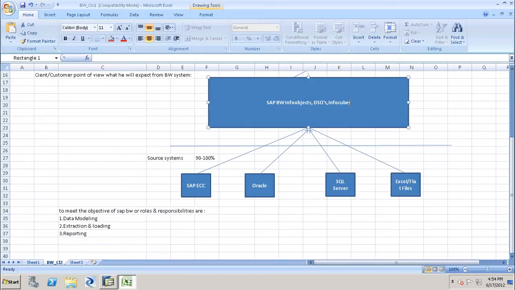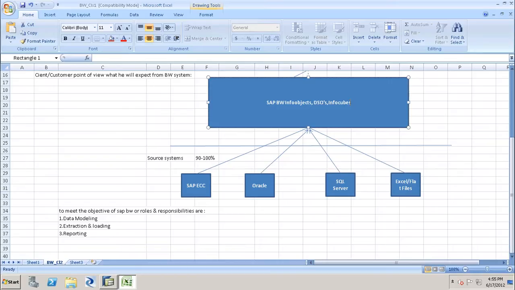Next, in the SAP BW system, info objects, DSOs, and cubes will store the data physically. In the SAP BW system there will be a variety of objects like info objects, data store objects, info cubes, and also multi-providers, info sets, etc. But out of all these, only three objects store the data physically. We are not going to talk about info objects, DSOs, info cubes right away. In our next sessions, those things will be discussed. For the time being, please remember, in the SAP BW system, data will be stored physically.